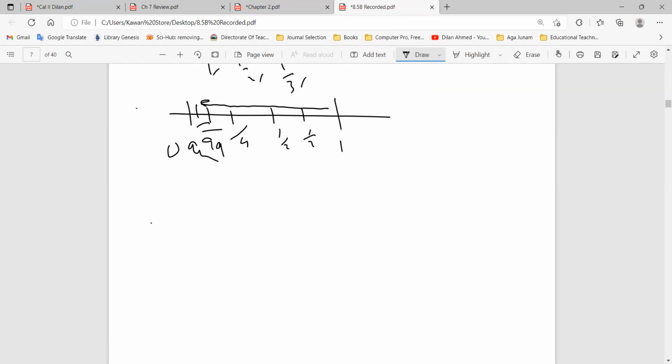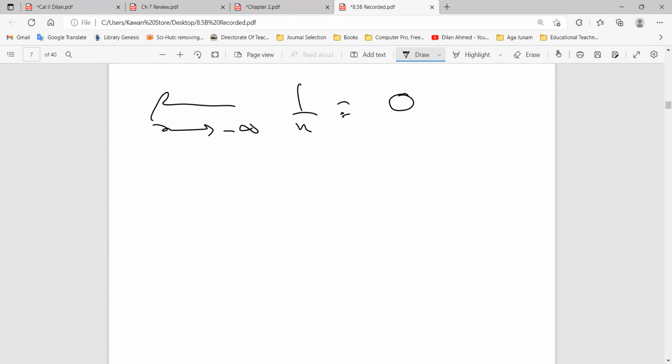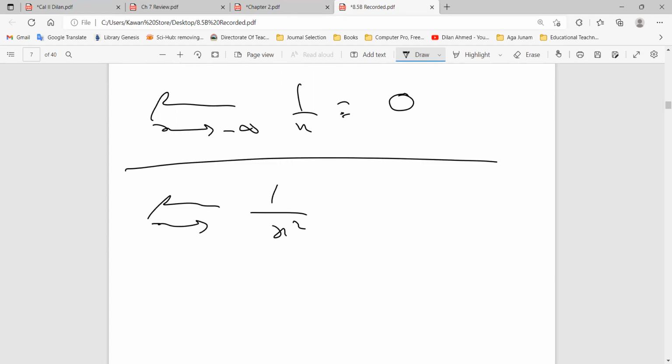Again, if you have the limit as x approaches minus infinity of 1 over x, again the same. We have minus 1, minus a half, minus 1 over 999. So again we are close to 0. As well, if I change that example to x squared, nothing changes, x approaches infinity or anywhere. And be careful, we are going to use this idea again in chapter 10. So kindly pay attention to limits approaching infinity.